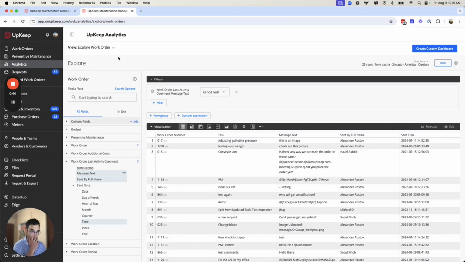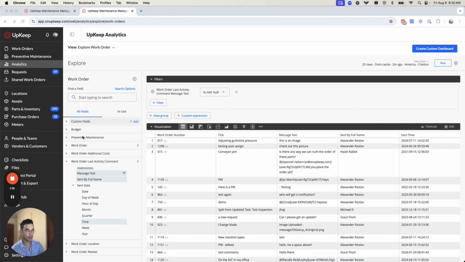The next thing I want to show you is over here in UpKeep Analytics for our Business Plus users. So if you have the ability to build custom reporting, we now, in our Work Order Explorer, are surfacing the last activity comment on all of your work orders. The purpose of this is, if you want to add context to some report that lists out work orders. A use case for this might be, you want to send an update of all your on hold work orders at the end of the week with maybe some reasoning behind why that work order is on hold.